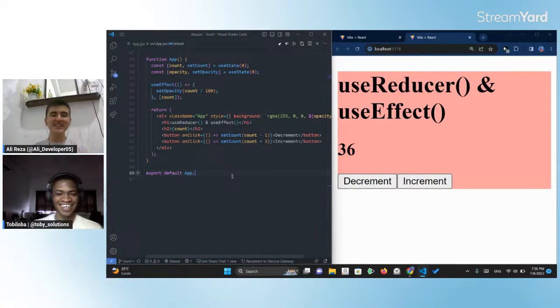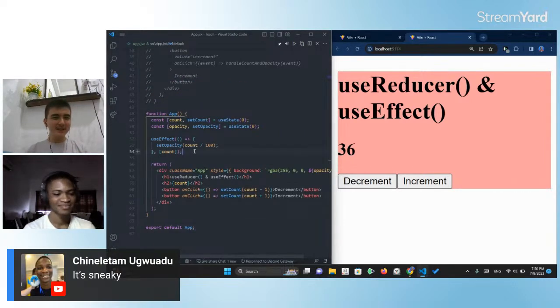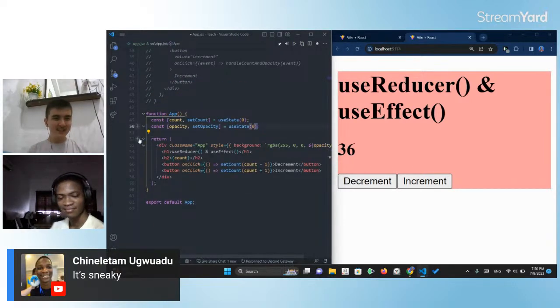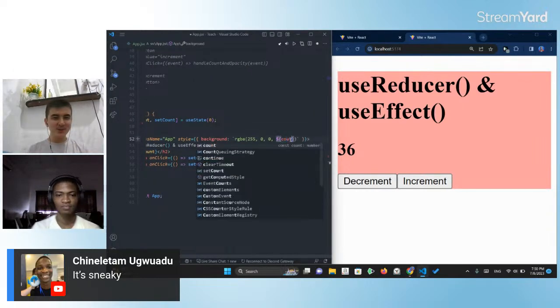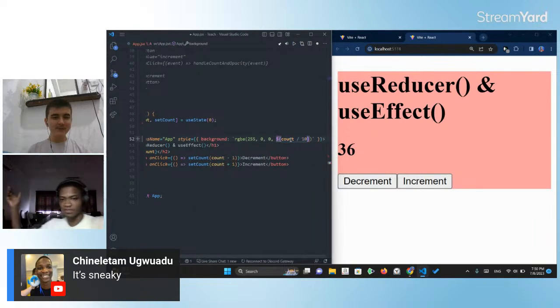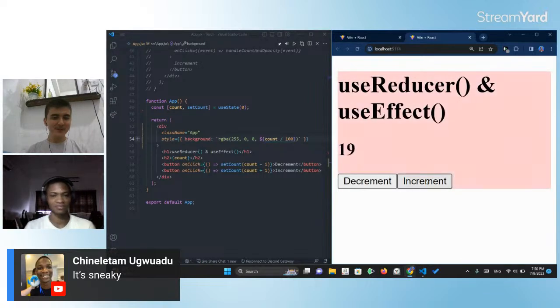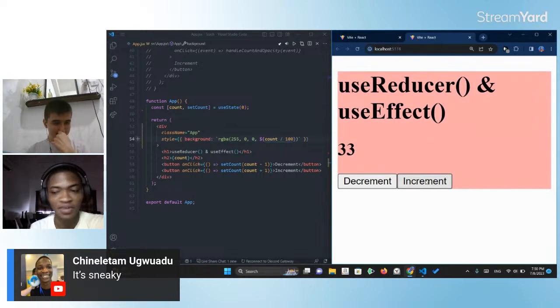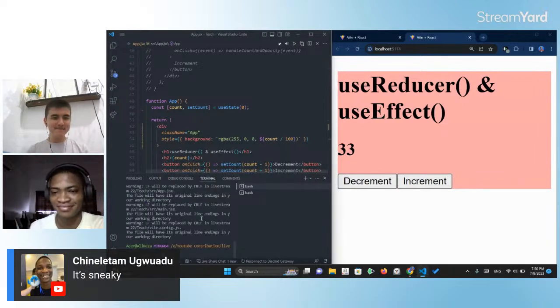Also, if we want to refactor it, in my idea there's no need to use effect, and no need to use state. All you need to do is get the count and divide count by 100. Yeah, definitely. And that's even way shorter and more straightforward. Very smart. Good one, Ali. It's like you're just using two variables to track each other, basically.